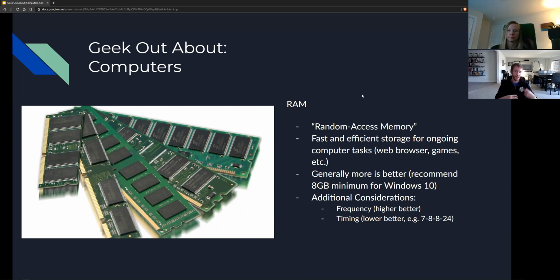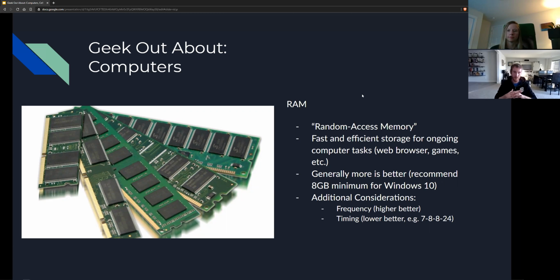My recommendation would be 8 gigabytes minimum. If you walk into a store and you're looking at a computer with Windows 10 on it, I would say 8 gigs is kind of the minimum, and most are selling at that point. If you see 4, it gets a little wonky, and you might notice that things are taking a while to execute.